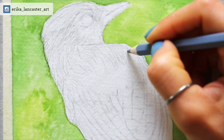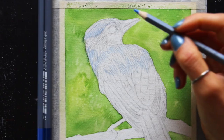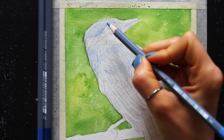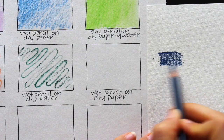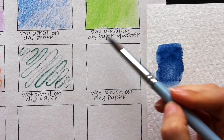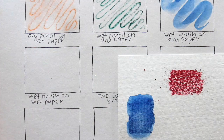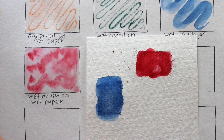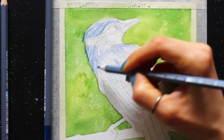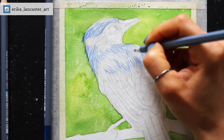While watercolor pencils do allow for a certain level of painterly effects, there is always going to be a certain limit to what you can do. For example, if you want to create something like blooms, splattering, smooth gradients, flat washes, or blurred out washes of any kind, that's going to be super difficult using watercolor pencils alone. In my watercolor pencil 101 guide, I do show you a technique where you use a scrap piece of watercolor paper as a type of mixing palette — you get the pigment from your watercolor pencils onto that scrap paper, then using a paintbrush and water, you activate that color and apply it on your actual painting. That certainly allows for more painterly effects, however, even when using that method, it's going to be very difficult to fill in a large area.